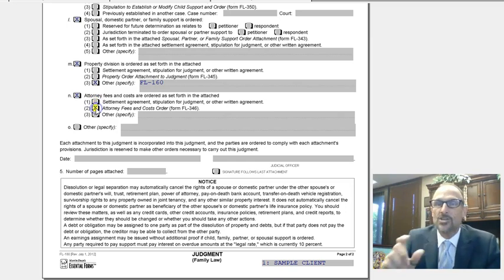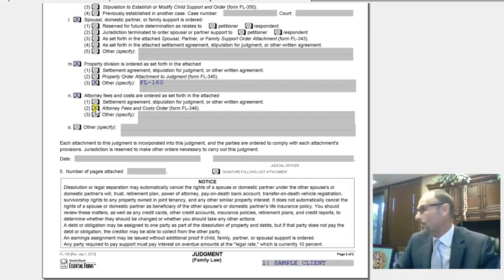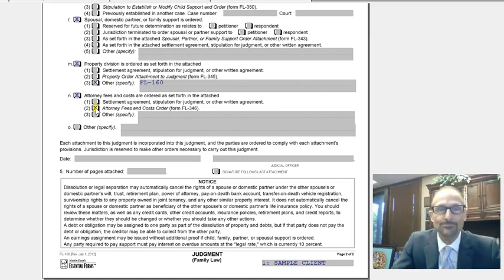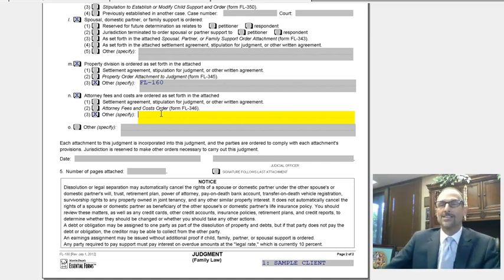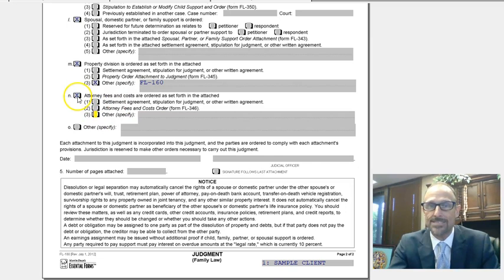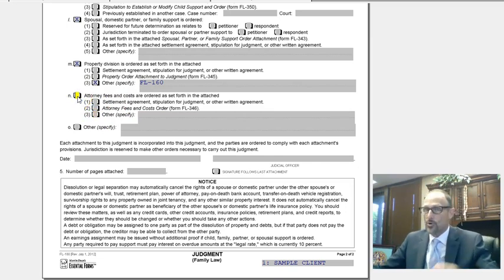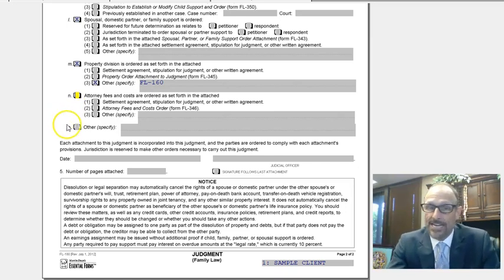If you are using the attorney fees and costs form, the FL 346, you can use that form also, and you would mark 2. And if it's neither of those, but you want to just spell it out right here, you can put something like respondent agrees to pay petitioner $9,500 for attorney's fees. You can spell it out right there and keep it real simple. If there are no agreements on attorney's fees and neither of you are going to pay attorney's fees for the other side, leave it blank. Quite simple.